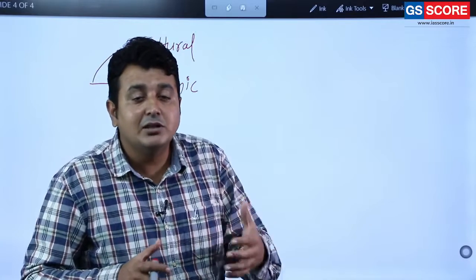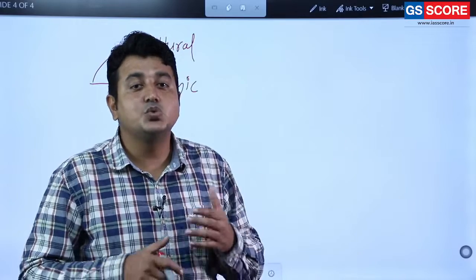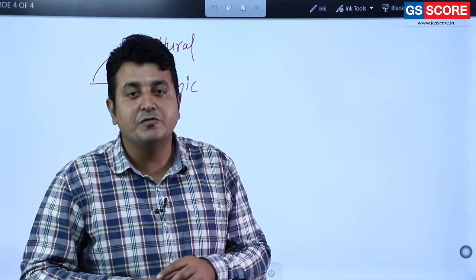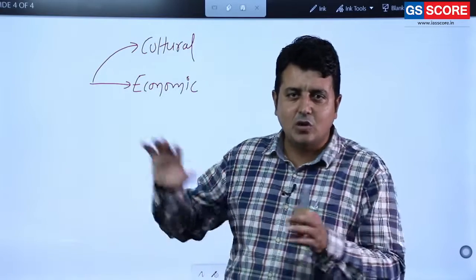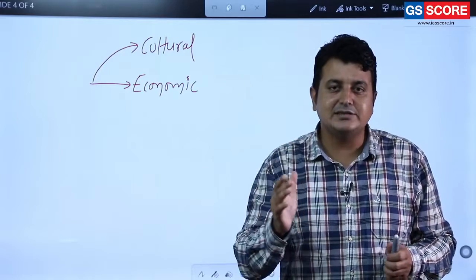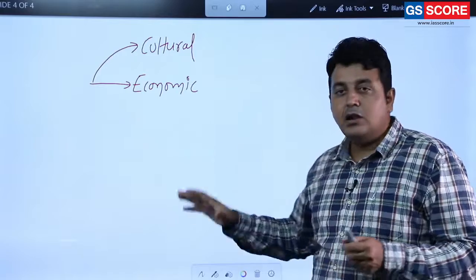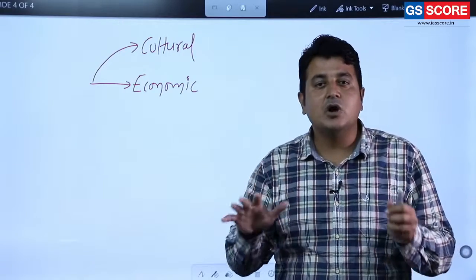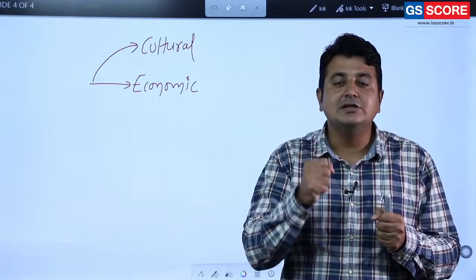Clear? And the most important role played here, along with the liberals, was that of students. Students were the torchbearers of new ideas. The concept, it was a concept only, nothing concrete. The process of unification in reality started after 1848, but these all already prepared the ground for it, a strong ground for the unification of Germany.